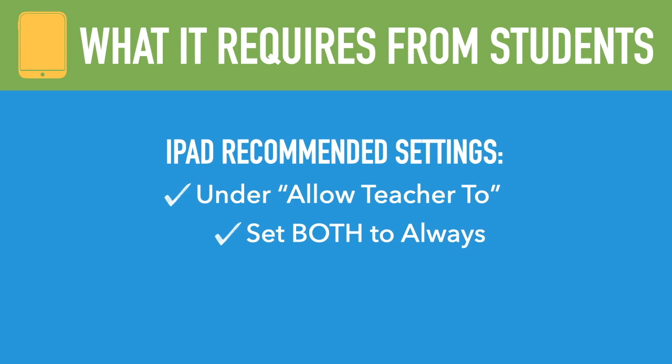I would also recommend telling students what your policy will be if they end up changing them away from Always. For example, if a student sets it to Always right now so that you can view their screen and lock it, but later goes back and changes it so that it denies you from locking their iPad, I would let them know that there will be consequences for this decision. Being clear and concise from the beginning is always helpful when it comes to using technology with students.